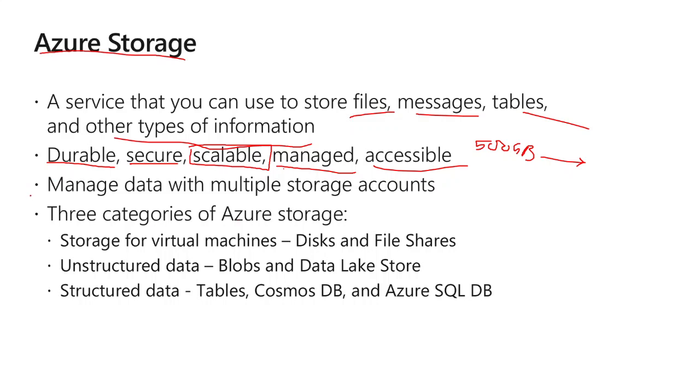Okay. You can create multiple storage accounts within your subscription. You can manage your data with multiple storage accounts. It's not necessary that you have only one storage account in Azure. You can have multiple storage accounts, right? So, we also talked about the three types of data categorization: disk, files, unstructured data and structured data. We'll see how we can show those. Right? So let me show you what the storage account looks like.